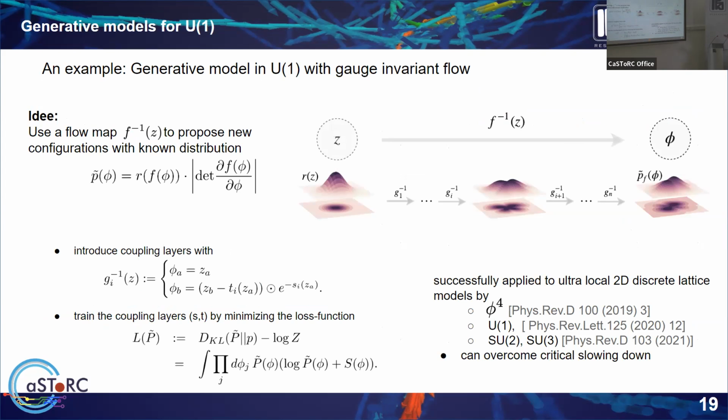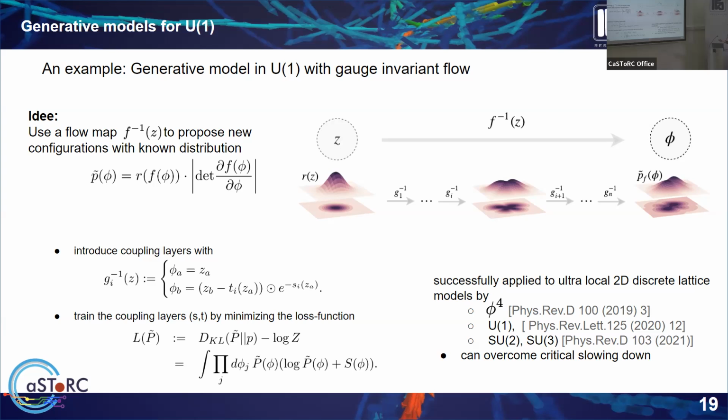Usually in the HMC we start from a configuration and integrate it through the field space towards a new point, and then we hope that these are decoupled from each other. But if we have large autocorrelation, they are quite similar to each other. But if we propose a new gauge configuration starting from a different point, maybe a randomized field, and if we have a map from the randomized field towards our target space, this might solve this problem.